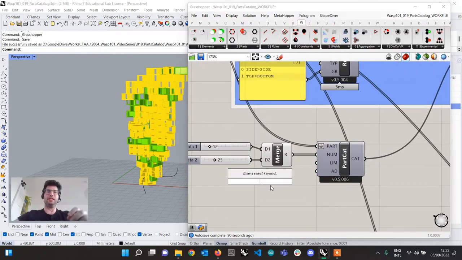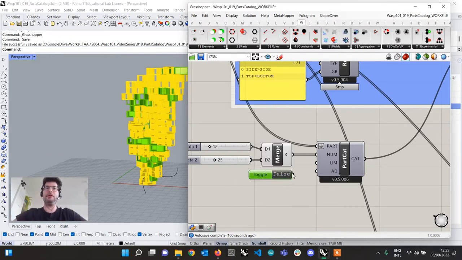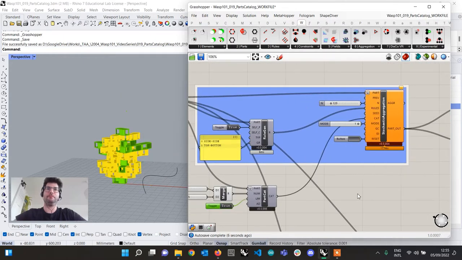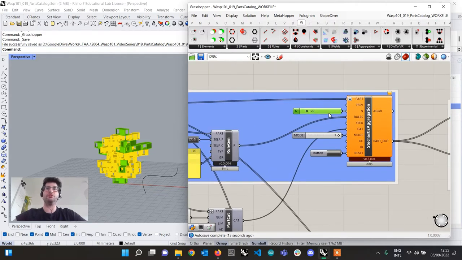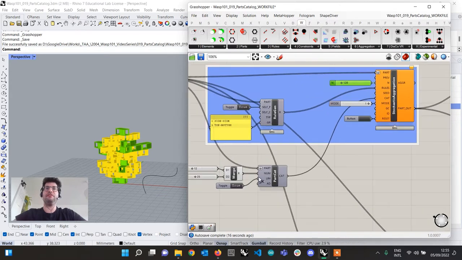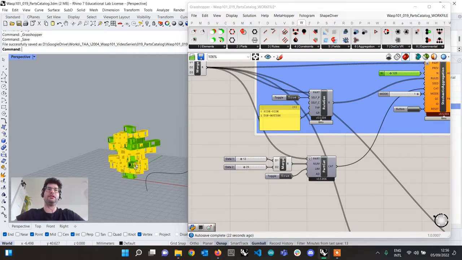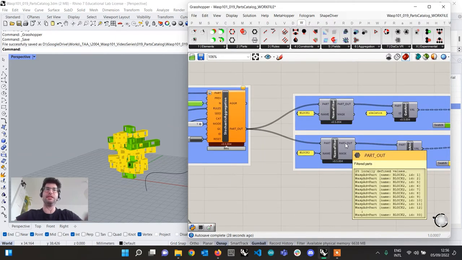Now let's go on and create a boolean toggle. Double click and set it to true and plug it into limited. If now I go and reset, you see what's happening. The aggregation turns orange, and the reason for that is that we told the aggregation to create 120 parts, but we gave it a catalog which is limited, which has just 37 parts. So what the part catalog is doing right now is exactly creating 12 parts of type A and 25 parts of type B. And once it reaches the number, it's just going to stop and not add anything anymore.